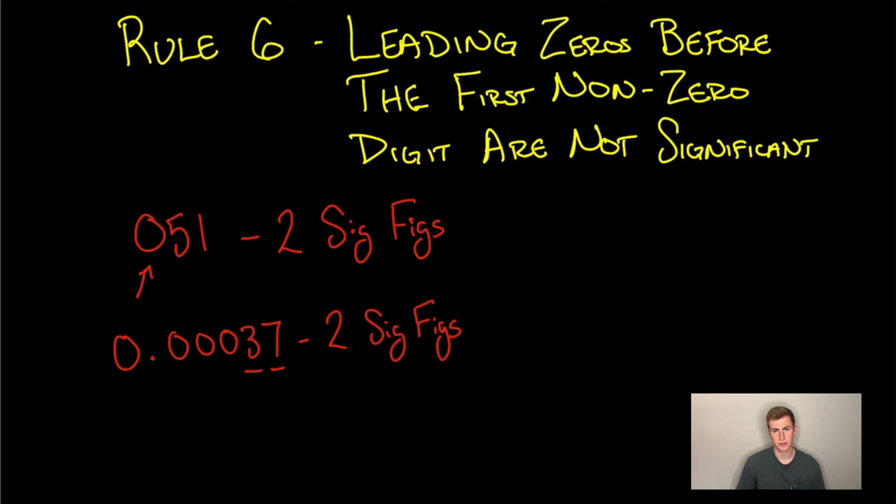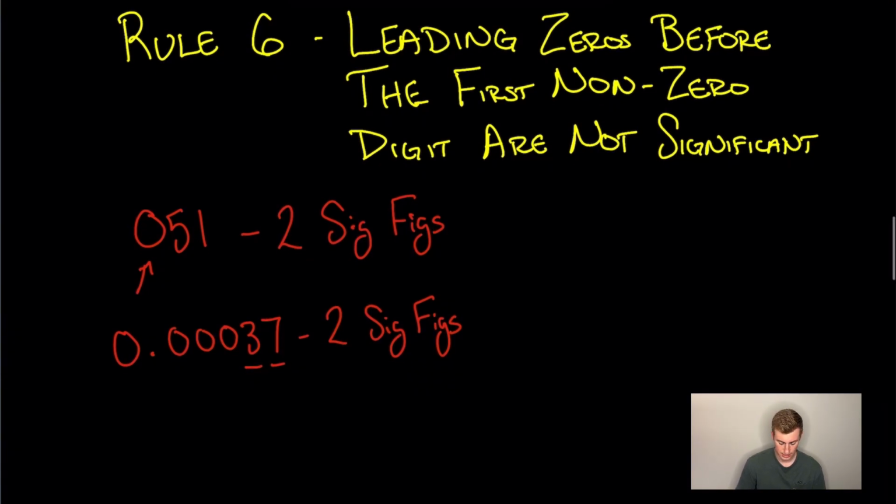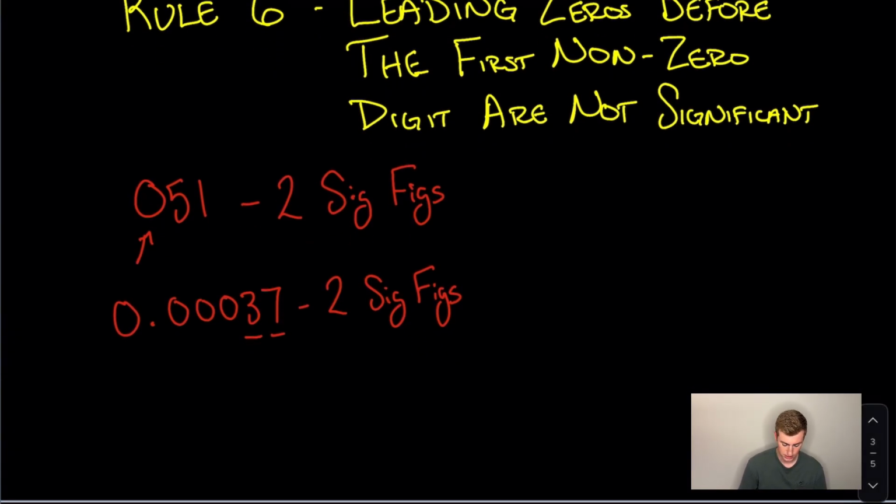And that may be a little bit confusing, but let's think about this. Another way to write 0.00037 is also 3.7 times 10 to the negative 4. Well, if you see it written as this, it's a lot easier to understand. Oh, okay, the 3.7 is the only real information we're given from this number, or the only real significant figures that are telling us how precise this measurement is. The 3 zeros are just those placeholders in that instance.